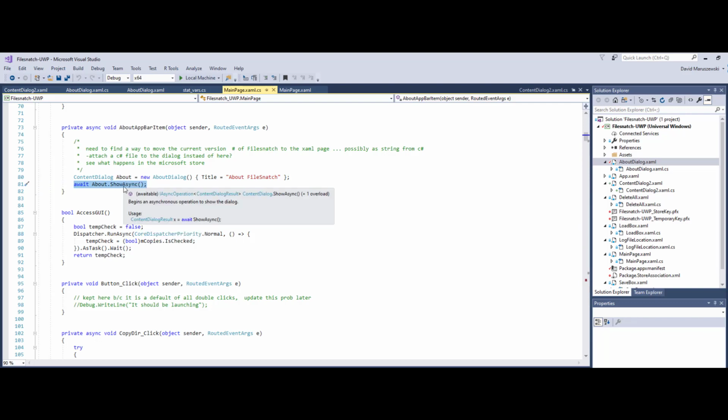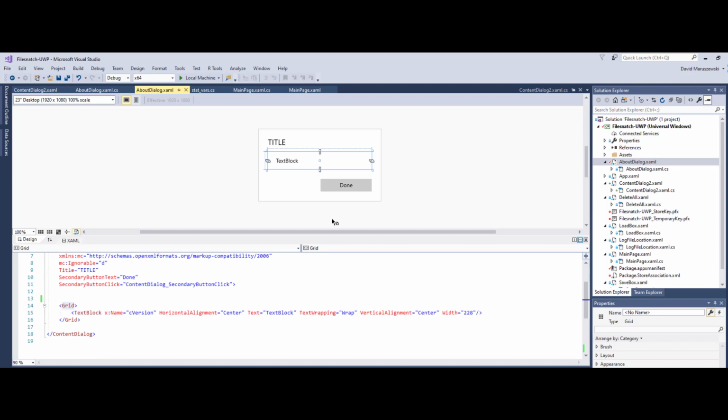So here's the about. Show async just means it's going to be able to show it in an asynchronous fashion, which you will also see we have an async up here. So we have an async method which we're using. We can probably go into that as well in a future video. So once that spits it out, it's going to pop up the XAML box. It's going to drop the text in the text block, and the title that we set from the main page is going to just drop right into here. And that's it. I think it's pretty simple. What do you think? Okay, see you later.